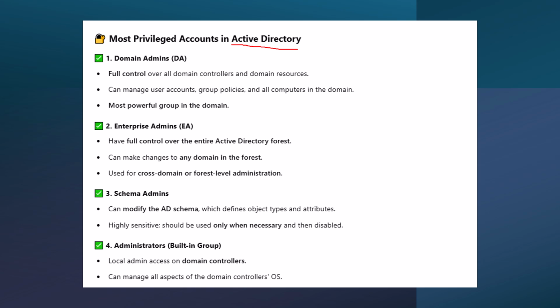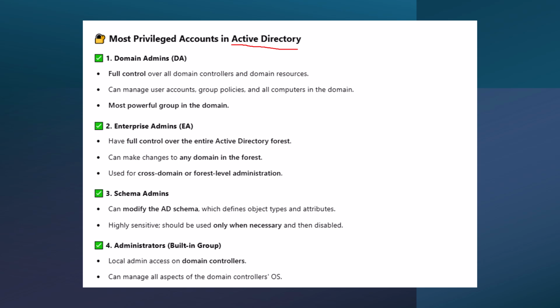It is one of the most powerful groups in the domain. So anyone who is a member of the domain admins or the enterprise admins, even more still, right? Or the schema admins or the built-in administrators group. So anyone who's a member of those groups is a privileged account. And those accounts are extremely powerful and dangerous.